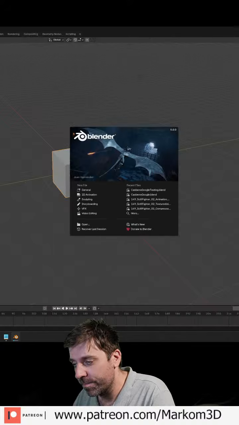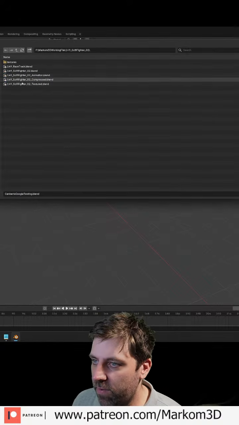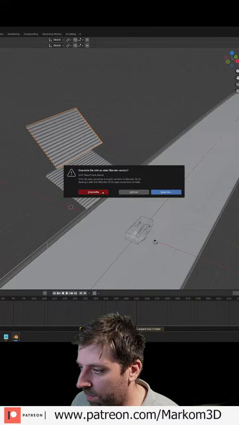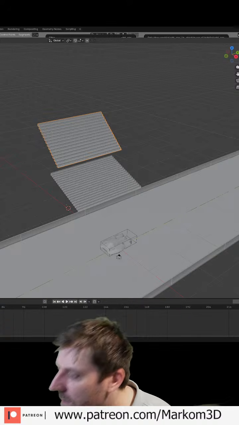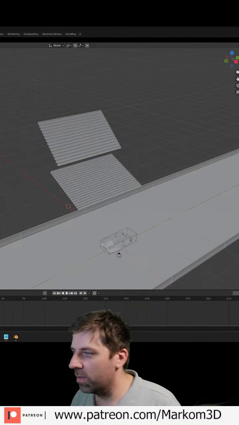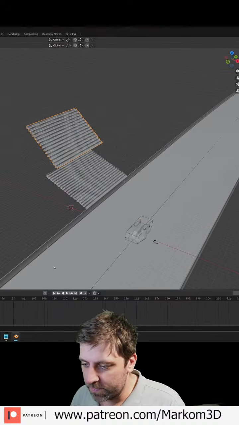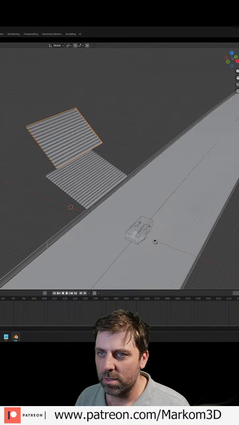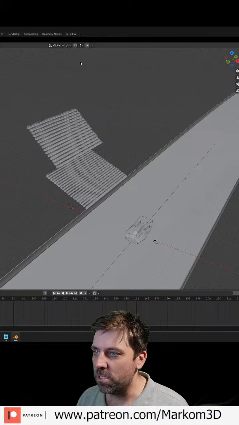Come on. Let's go. Let me go File, Open. I just want to see if it'll actually open. Starfighter, Racetrack. Expect data loss. Overwrite. Where's Blender 5.1? Get out. Be gone. Sorry. Screw you, Blender 5.1.